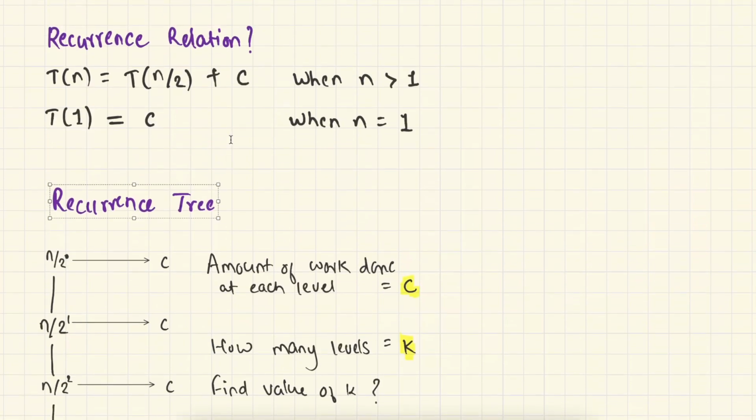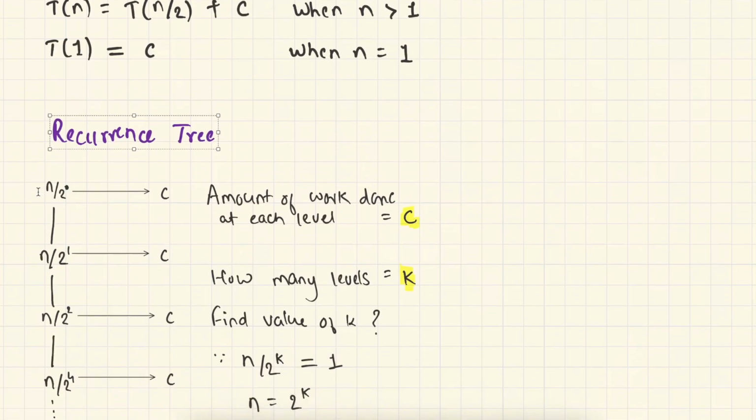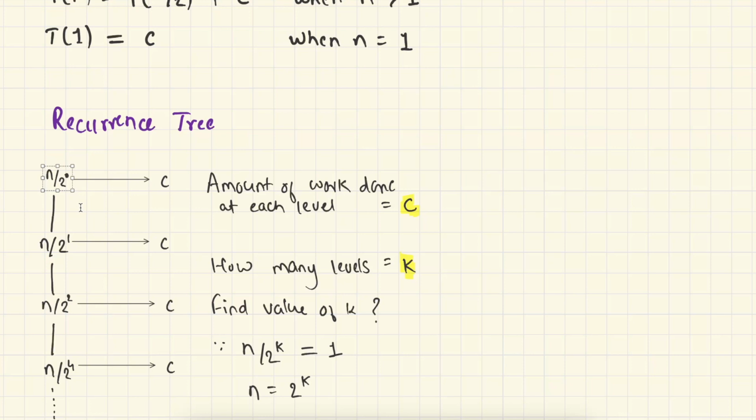Okay. So at first we are calling this function by passing n to it. So we can write it like n divided by 2 to the power 0. Why are we writing it like this? Because we want to guess the pattern. Okay, that's fine. Obviously 2 to the power 0 is 1 and n divided by 1 is n only.